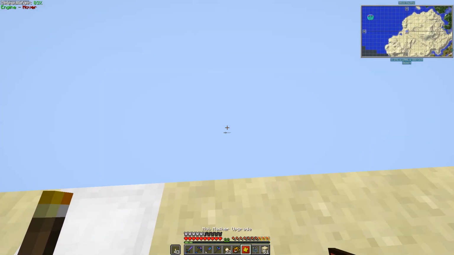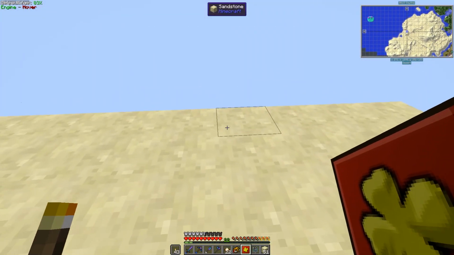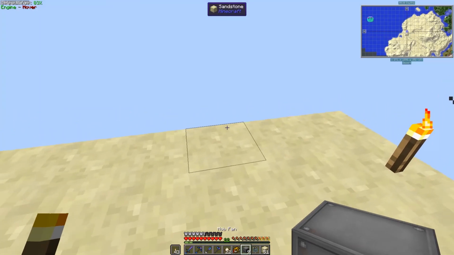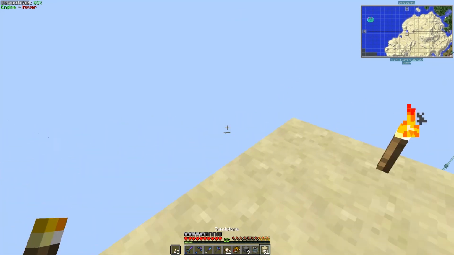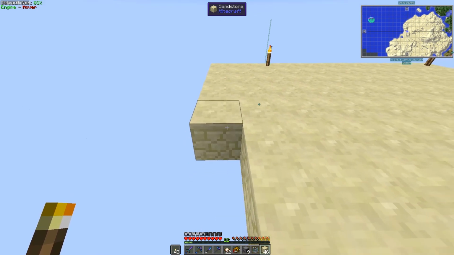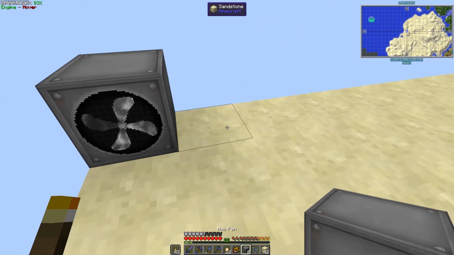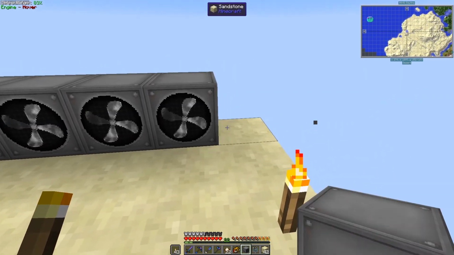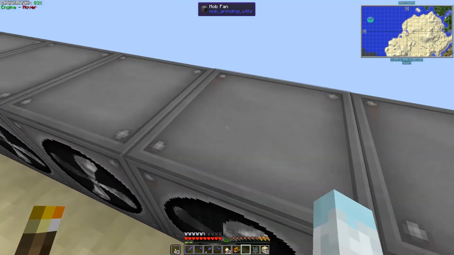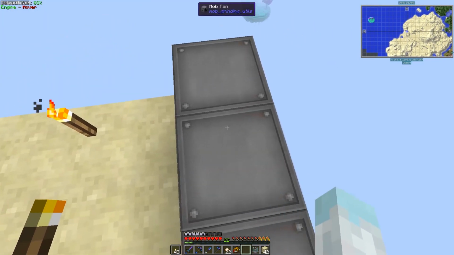So, what the plan is... Let's fly up here and grab ourselves some mob fans. I think, let's put these here. I want this a 9x9 area, which I have built already. But we're gonna place these mob fans down like so, so that the mobs get blown off. And I don't know the range of these, so we'll have to see if a 9x9 is too big or not big enough or whatever.